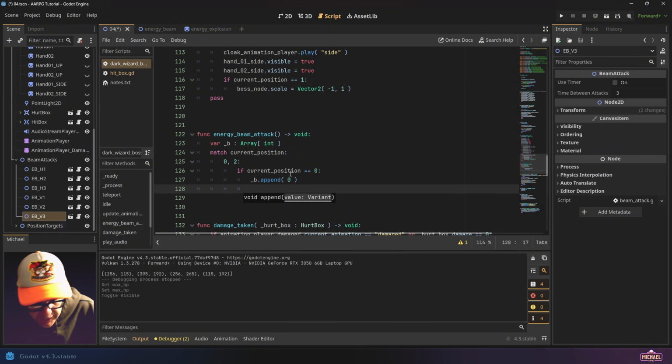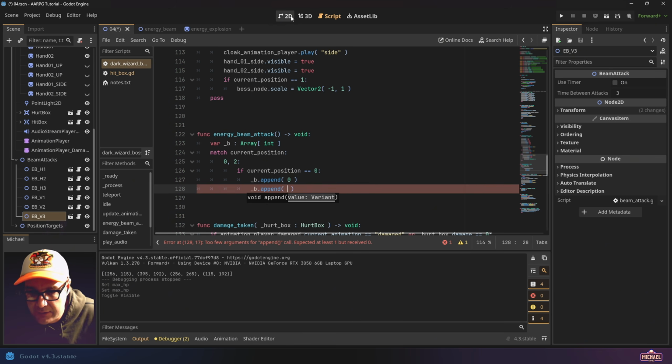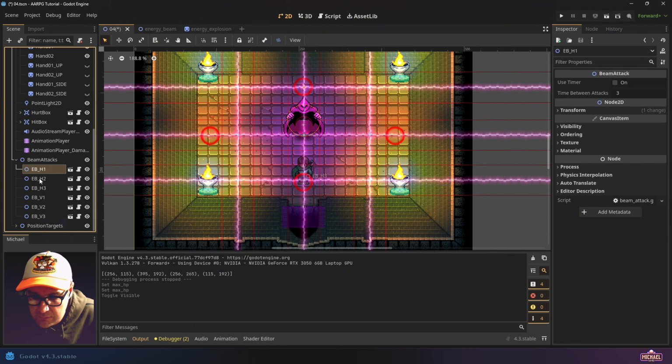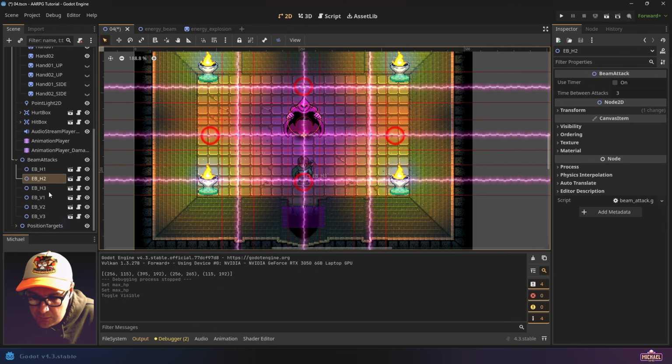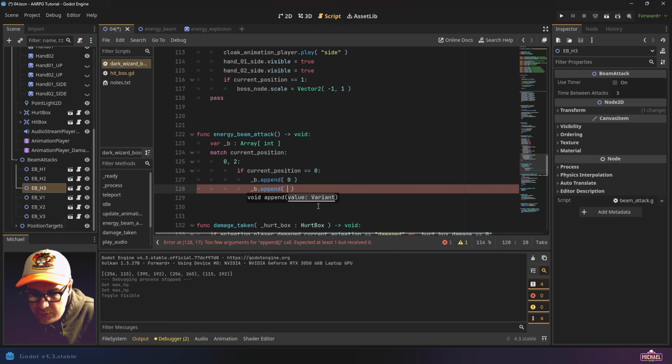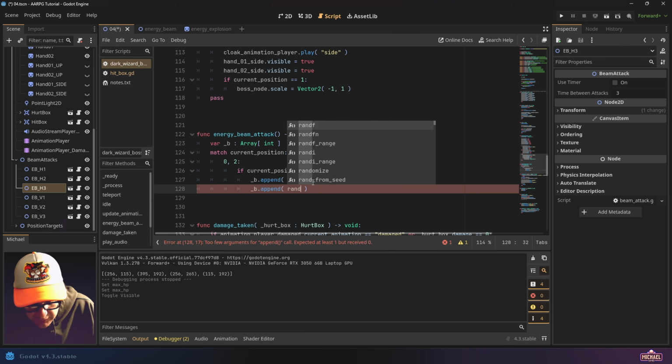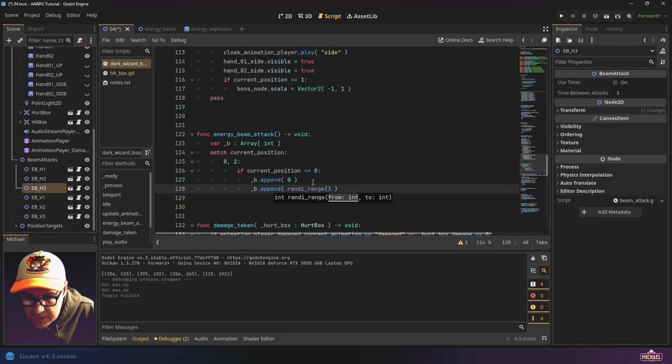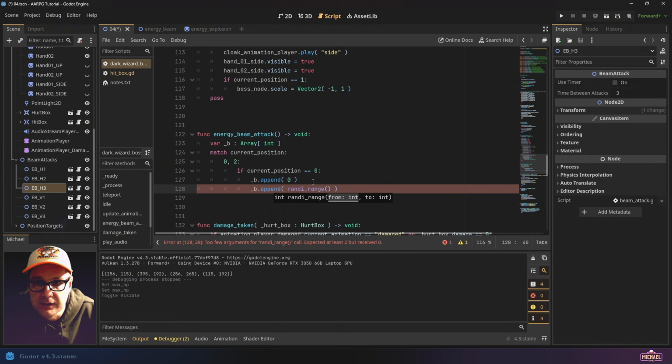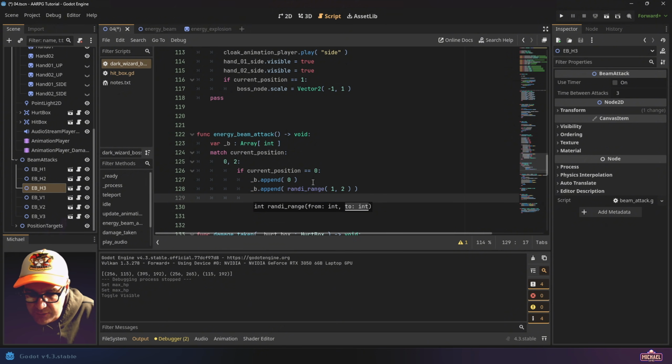And then we'll select at random one of the other 2, which, if we look at the way it's laid out, 0 is the top, 1 is the middle, and 2 is the bottom. So we'll just pick from a random range, random i underscore range, and in this case, we want to pick between 1 and 2. Okay. Pretty simple, I think.